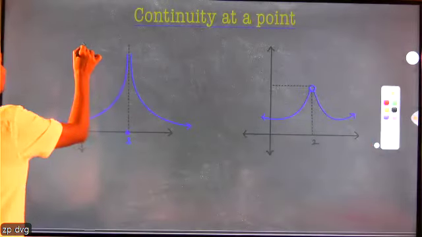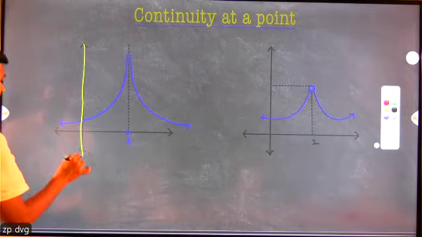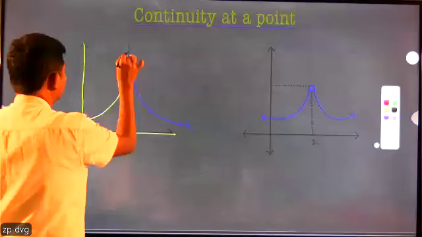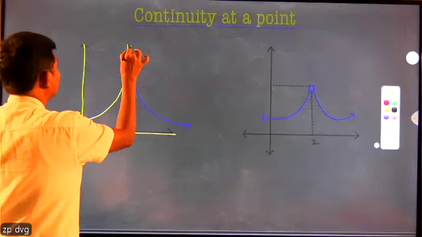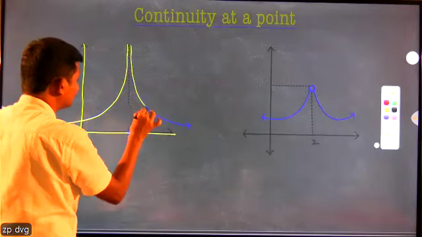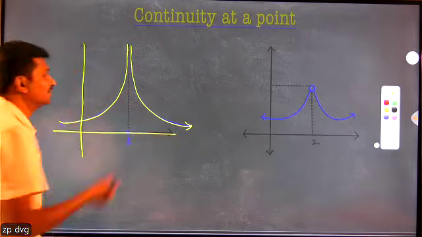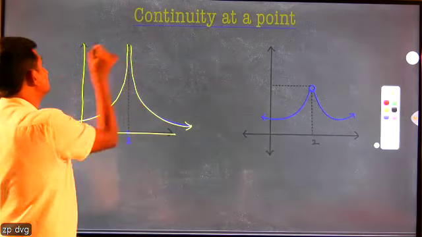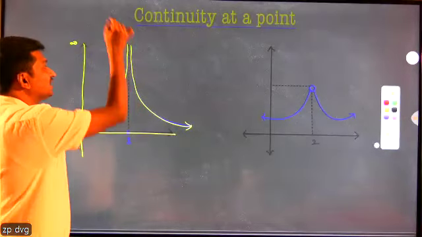You observe from the graph what you say. At 3, is this function continuous or not continuous at 3? This is going like this up to infinity. Right. At 3, this function is continuous. By seeing the graph, what do you see? See, this is going to infinity. This is plus infinity. It is going like this up to infinity.